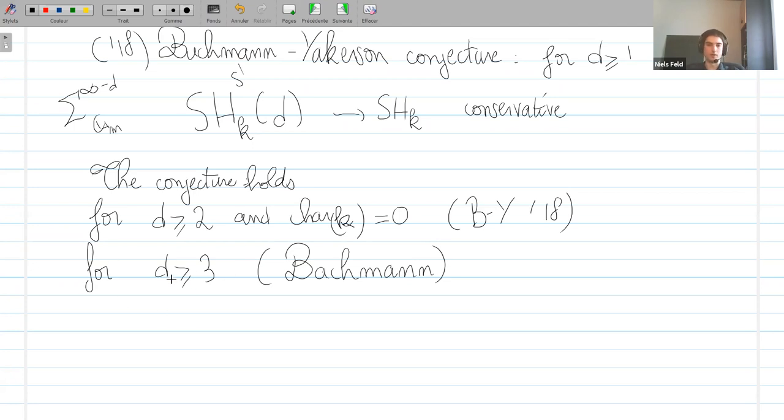He proved a bunch of sufficient conditions, and if you look at the work I did for generalized transfers and Bass-Tate transfers, then you can prove that it holds for d greater than two. I mean, this is just a consequence of what Bachmann did, or if the Morel conjecture holds, this should be true. So if the Morel conjecture is true, then it implies the Bachmann-Yakerson conjecture. In particular, since like I said before, this is true for d greater than two, or for instance it is true for rational coefficients, then you have particular cases of this conjecture.